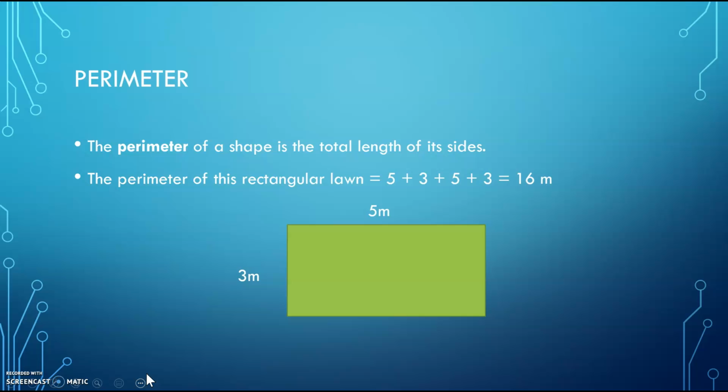Okay, now that you've had a little bit of time to think, looking at it, there's two sides that are 5 and two sides that are 3. So another equation that we could use is 5 times 2, since there's two sides that are 5 meters long, and then 3 times 2, since there's two sides that are 3 meters tall, and just add them together. I find it easier to add all the sides all the way around, but that is simply a preference.